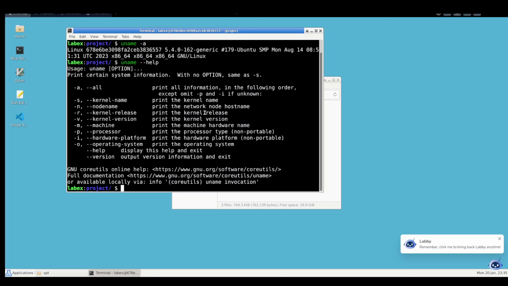Similarly, dash r is for the kernel release, dash v for the version, dash m for the hardware name, and dash p for the processor name. If you don't remember any parameters that we can pass to a particular command, you can use dash dash help. Okay, let's move to the next command.